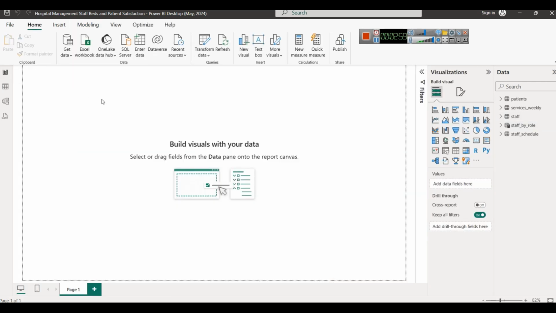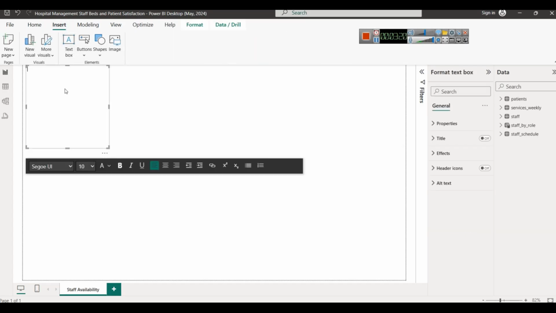Now once we have done that, we will come back to our dashboard. We will rename it, and here we will write staff availability analysis. We'll write something like staff availability, and we will simply insert our text box very quickly.